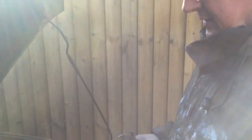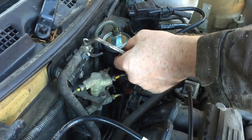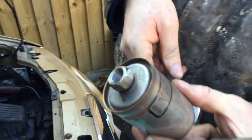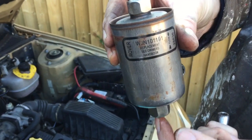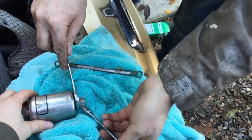Once those are loosened and out, undo the bracket bolt with your 8mm and the filter literally just pulls out. Note that with the 19mm it goes a certain way — the filter has arrows, and that arrow should always be pointing at the top. Fuel comes in from the bottom and exits at the top. There's an arrow on ours; similar idea — at the bottom you're undoing like that, and at the top like that.